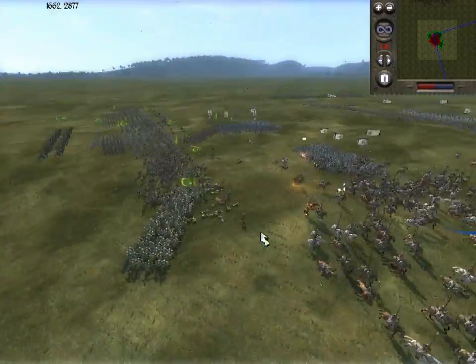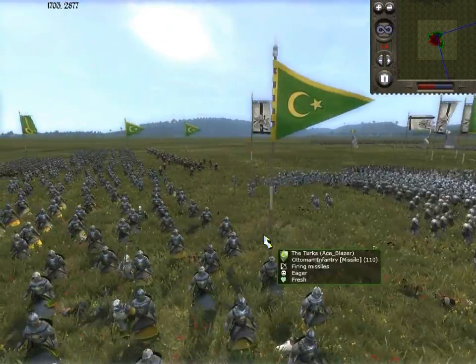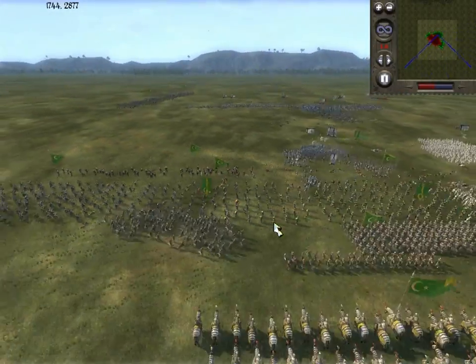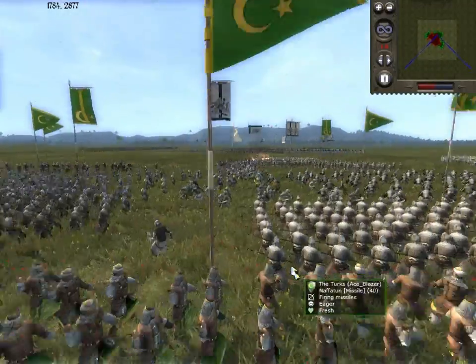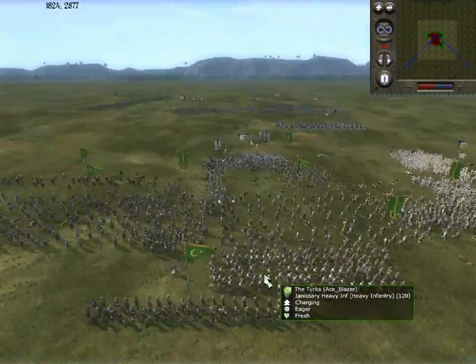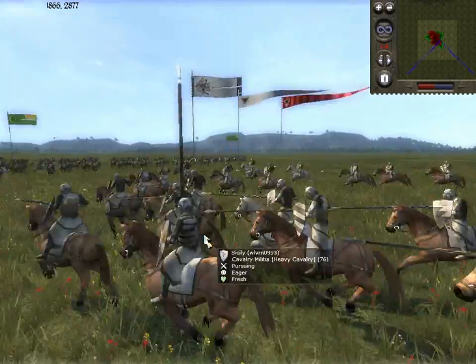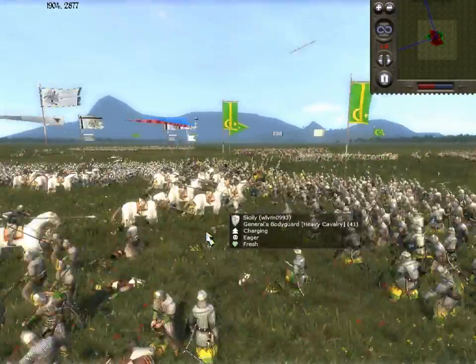Alright, there's the Nafatoon throwing their stuff already. So usually when you play against European factions, you want to bring a pretty decent archery force, because that's what they're all about. And then you'll bring the Janissaries to counter, and then of course your own horse archers to counter his mounted knights.